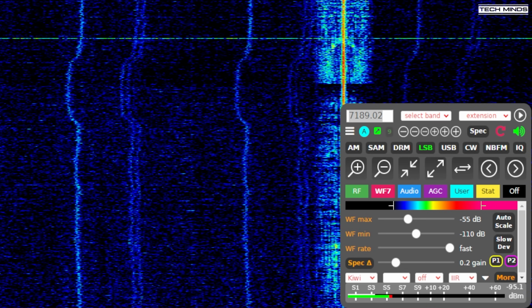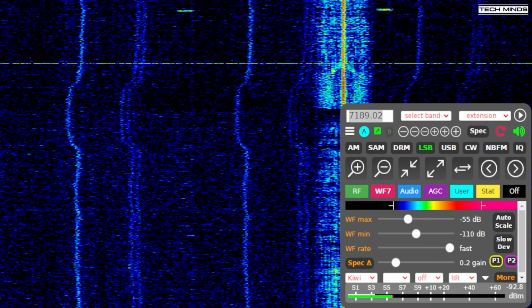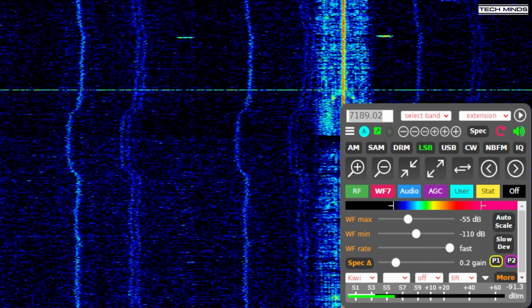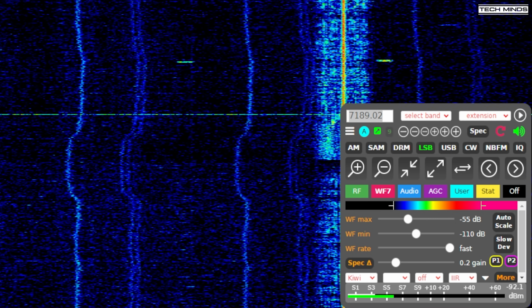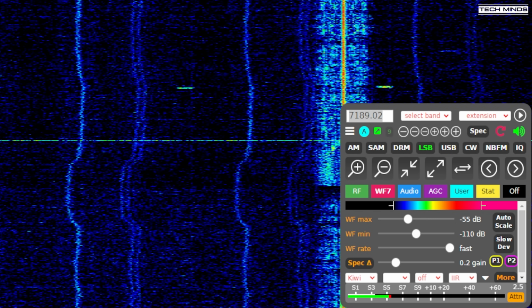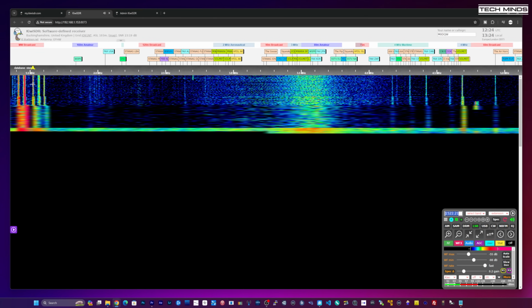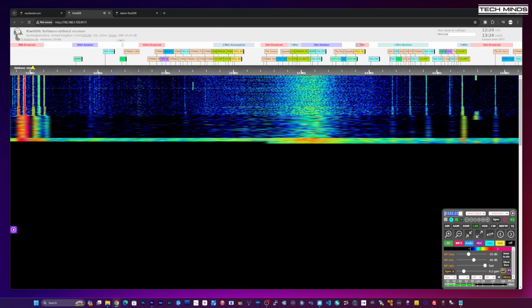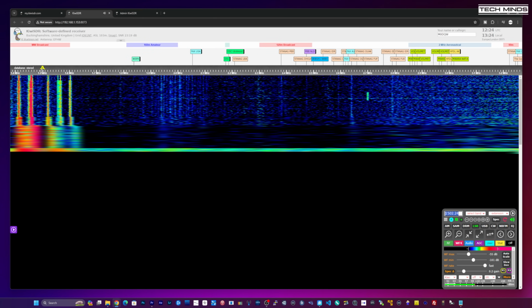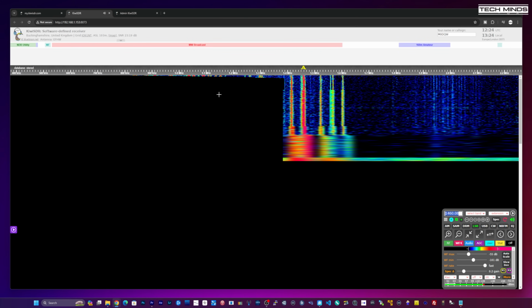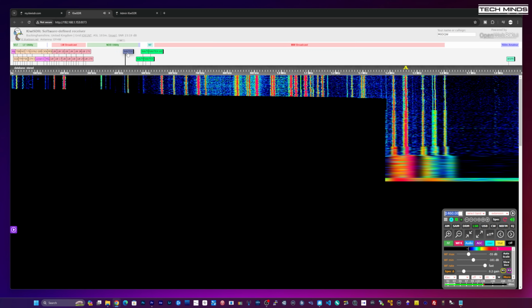Now, on the bottom right corner of the display, you'll find the control panel where you can change frequency, mode, band, and even use some of the inbuilt data decoders. Across the top of the screen, you'll see a frequency band with markers. Now, if you scroll right down to the lowest frequency you can go and then start clicking on these markers, you'll get addicted to searching for signals.